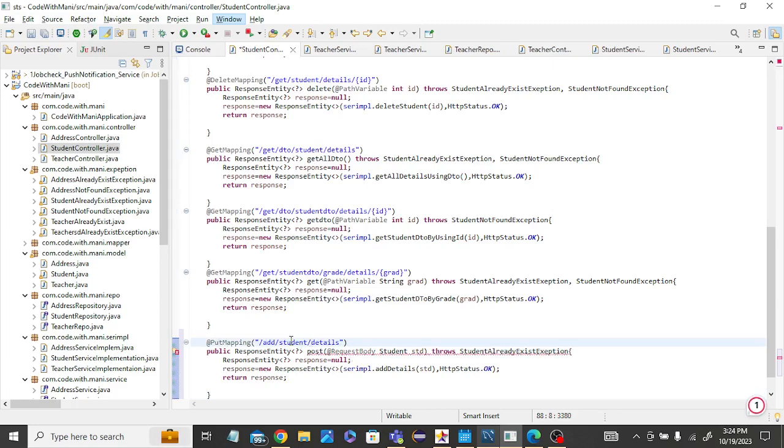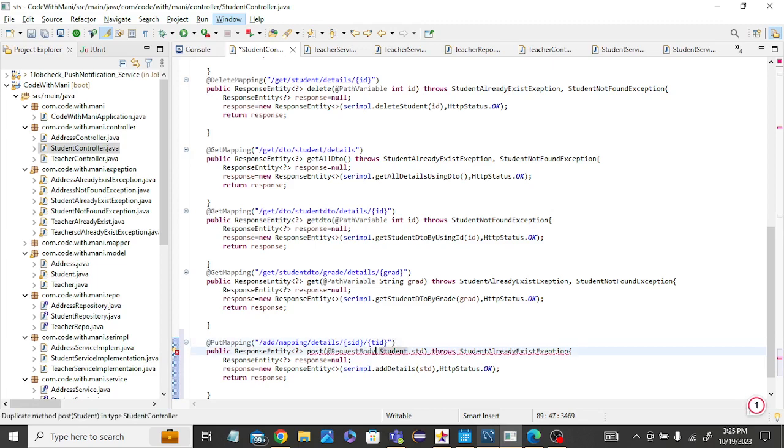And I have to change here the mapping name, anything mapping, and I have to pass both ids, sid and tid.